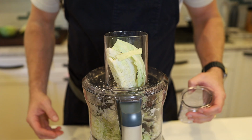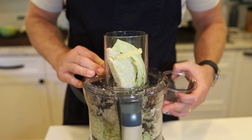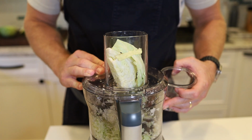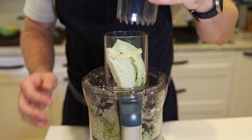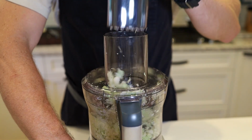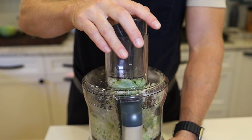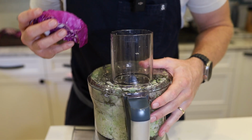For our slaw, we're gonna go in with some green cabbage. I have it in the chute with the shredding attachment on the food processor. Makes life a lot easier to do it this way. Just take this little plunger, pulse it, push it down, and you're good to go. Then we're gonna do the same with some red cabbage.